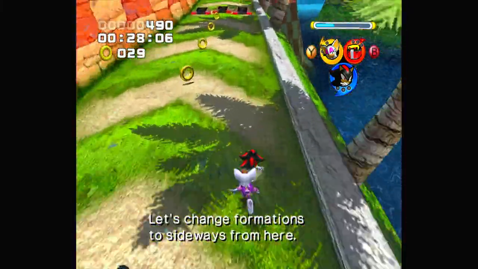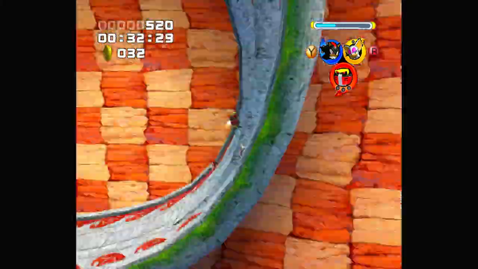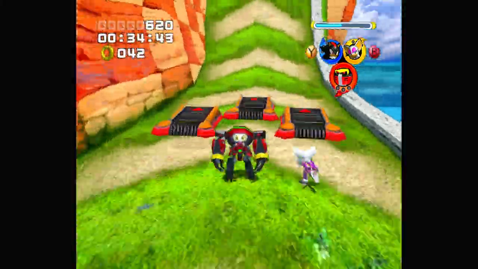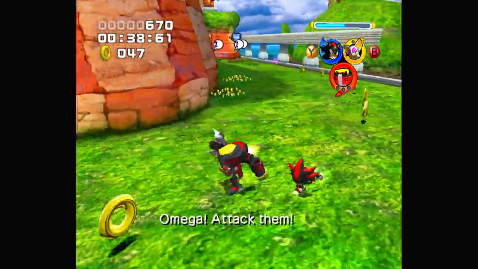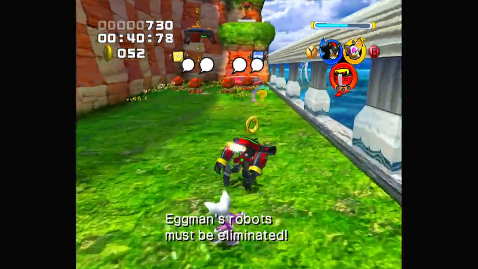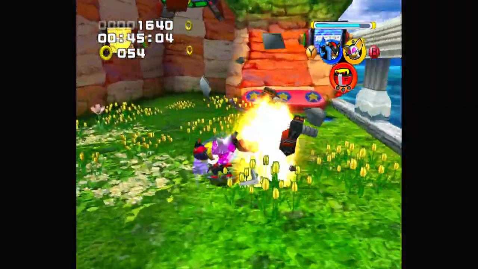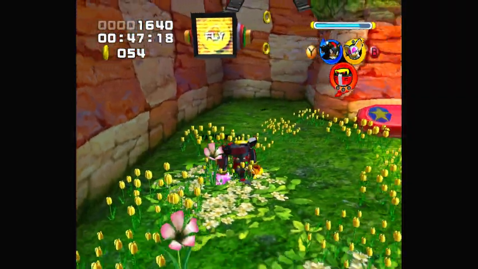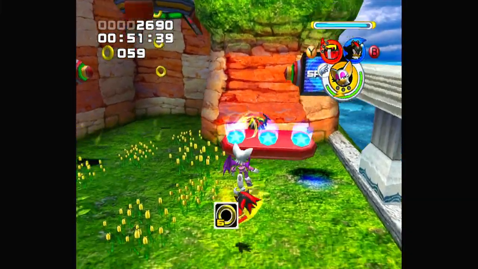Let's change formations to sideways from here. Good. Here they come. Omega, attack them. Eggman's robots must be eliminated. Charge, Annihilation. Fire, fire, step aside. I'll take it from here.